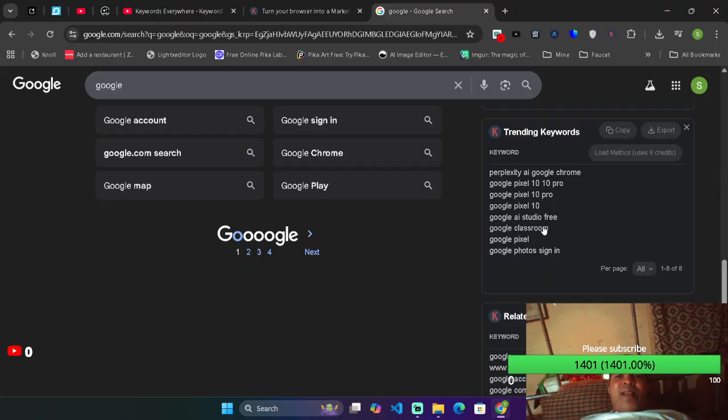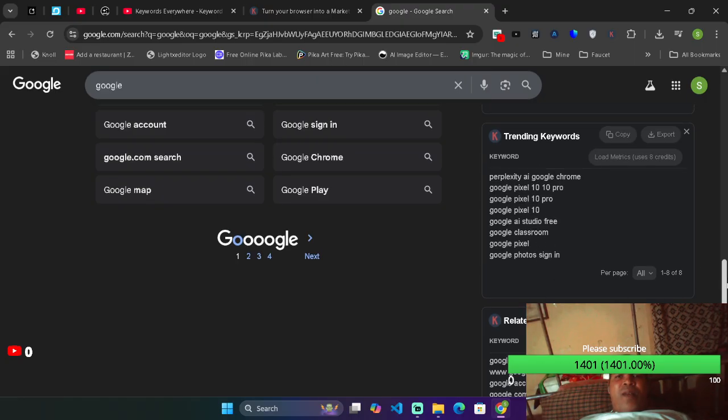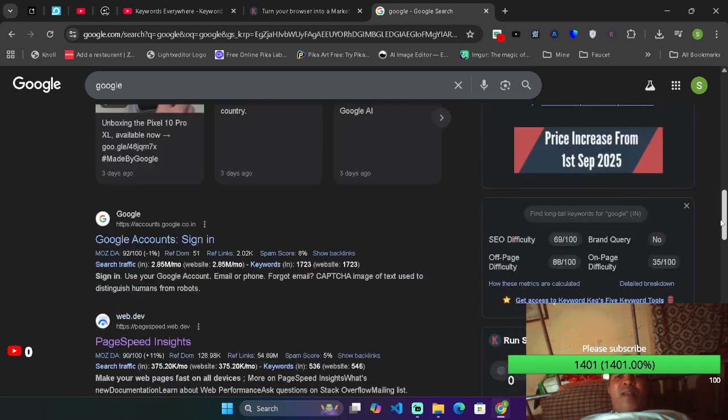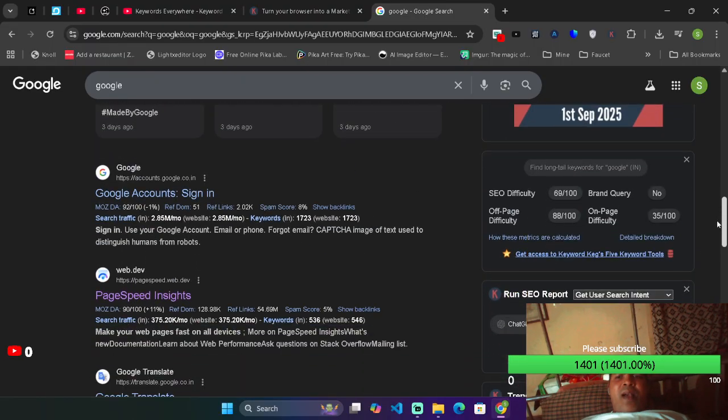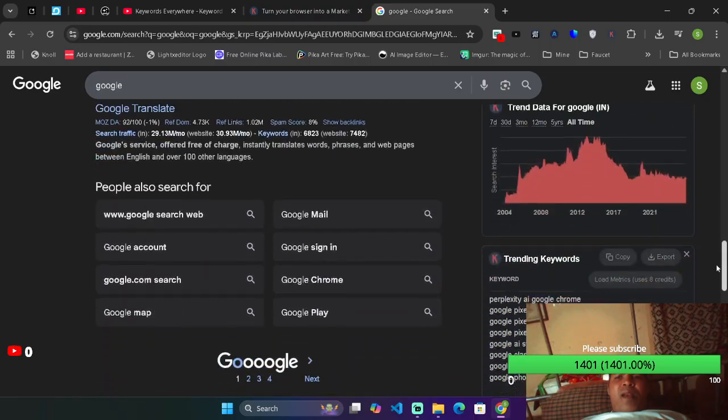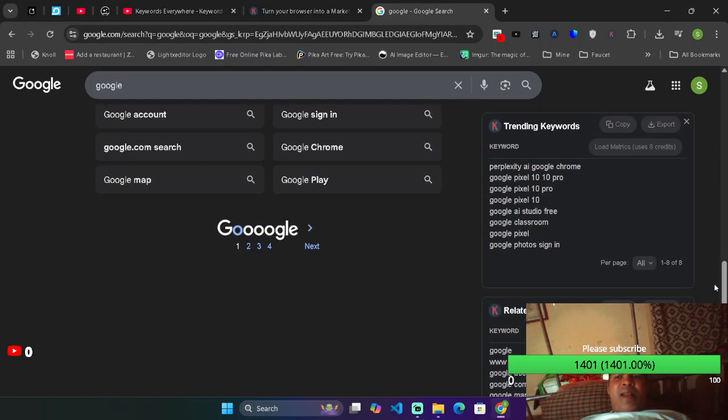Do you see on the right hand side? It gives you the trending keywords. These are the trending keywords when it comes to Google. These particular blocks are giving you the keywords that are trending right now.